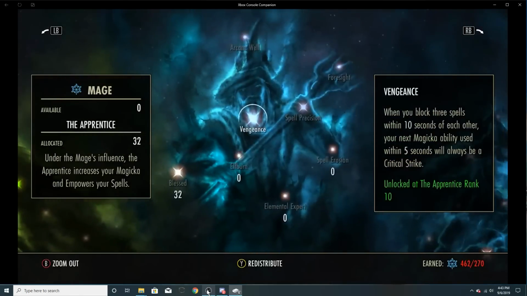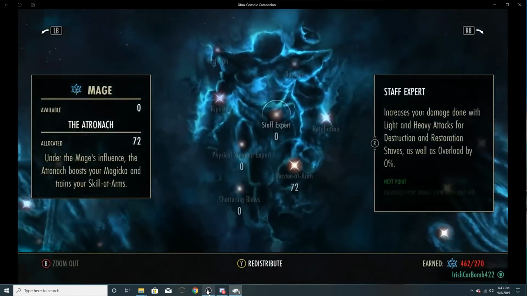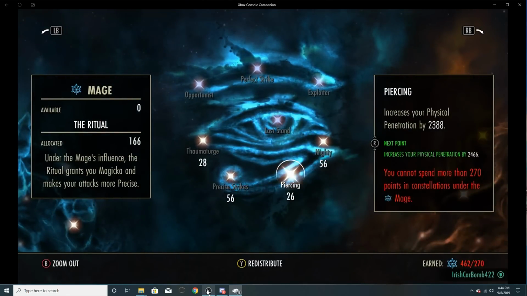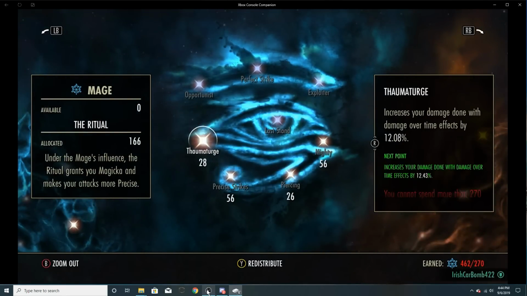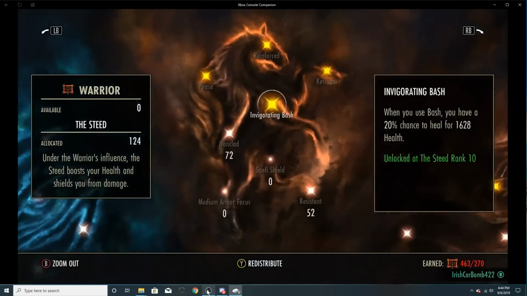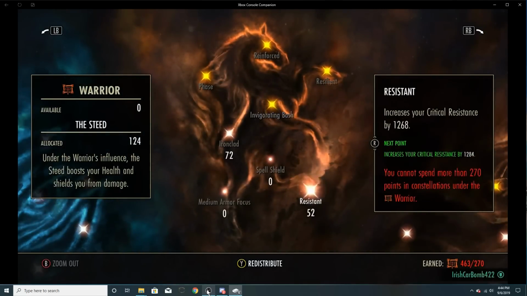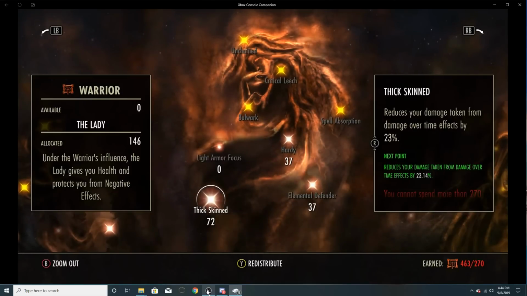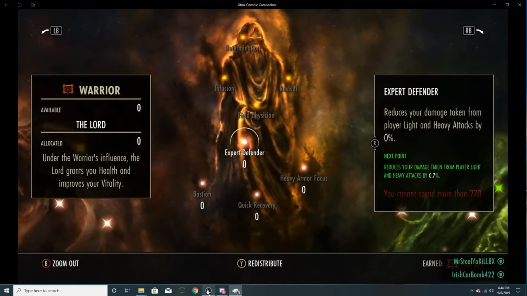We just want to be able to dodge roll. 32 into Blessed for a little bit of increased healing. 72 Master at Arms. We have 28 into Thumb, 56 Mighty, 26 Piercing. You could probably take a few out of here if you want and put more into Thumb, I suppose. 56 Precise Strikes. It just kind of depends on what you want. 72 Ironclad, 52 Resistant, 37 Hardy, 37 LA Defender, 72 into Thick Skin for those pesky dots, and nothing over here.